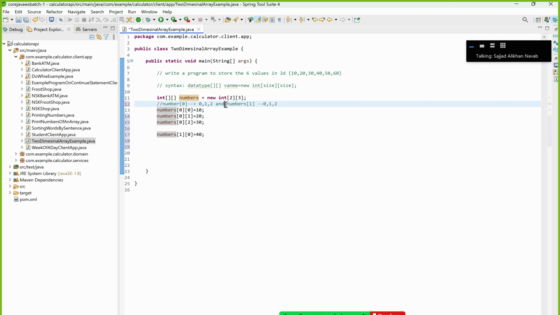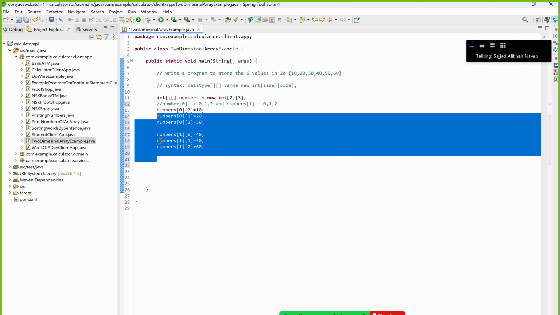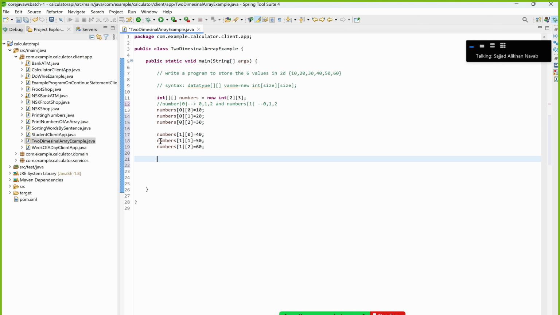So I'll say numbers of 1 comma 1 goes to 50. Now let's say numbers of 1, and I want to store the value at index number 2, 60.